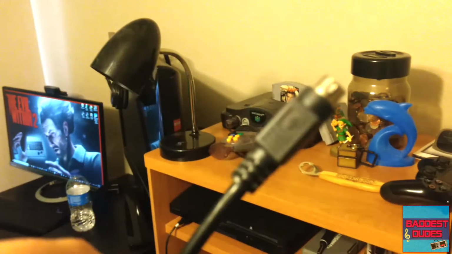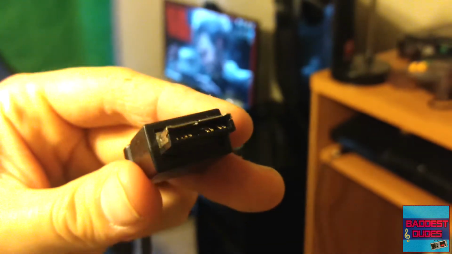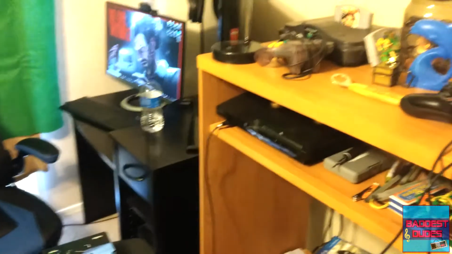And same thing if I want to do PS3. PS3 has a special thing too where you need this. It's really strange. Hold on. You got to use this. It's a special sort of HDMI. I don't know, it's weird. Ugh, hold on. If it gets into focus. See, it's not quite HDMI, it's just a weird, strange thing. And the PS3 will plug right into that little thing too.